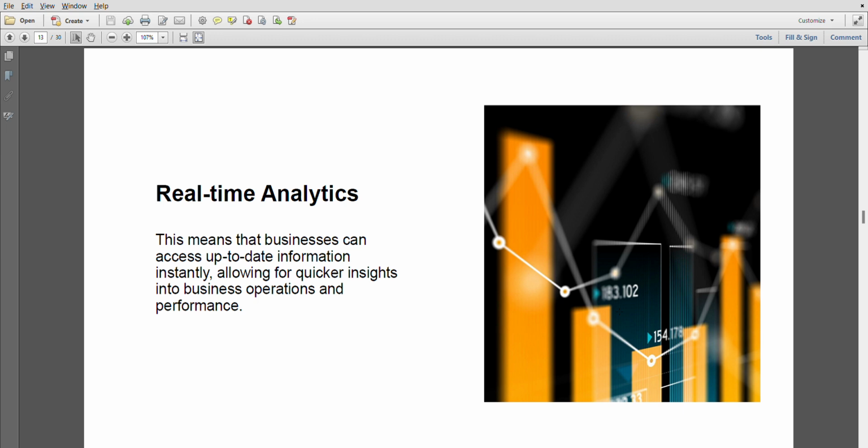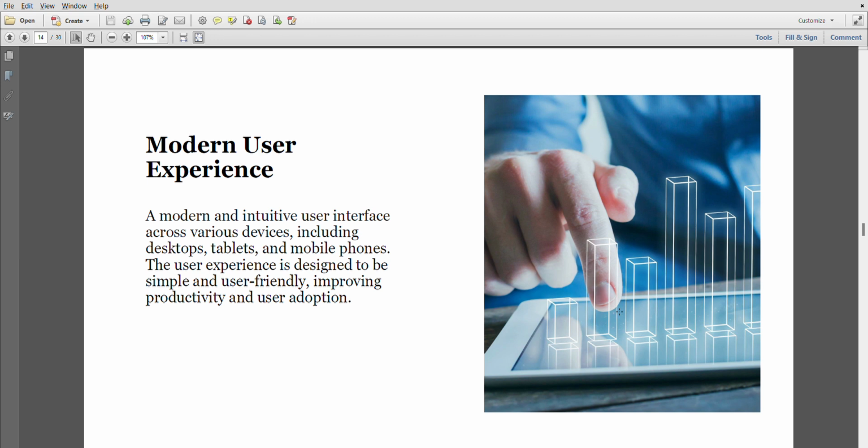It's used for analytics. Modern user experience: yes, they are using modern user experience functionality so that users have a quite user-friendly environment. They are making their views more appealing so that users can find ease in using the environment.